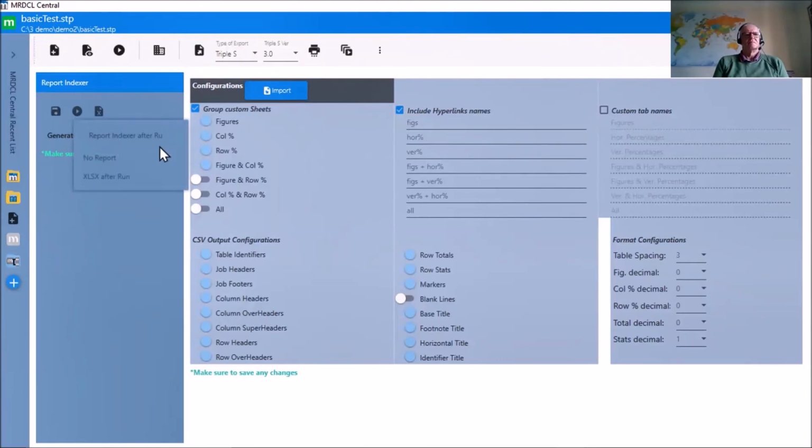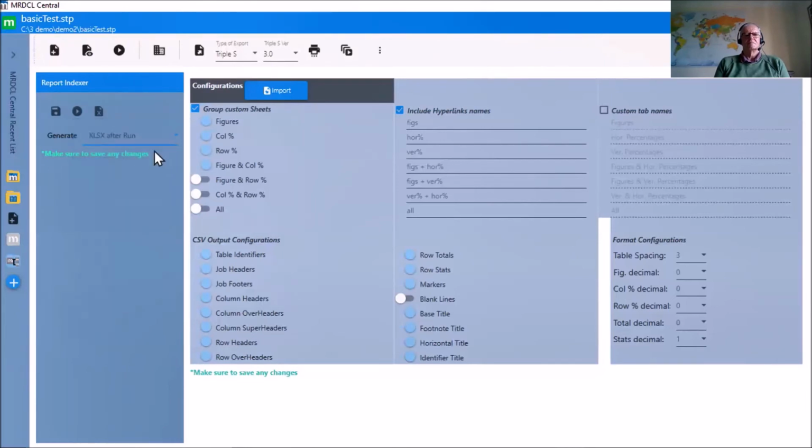It has the following options. It has the do not generate the report indexer option, which will disable the icon. And then next is XLS after run, which will generate the report based from the table CSV file.